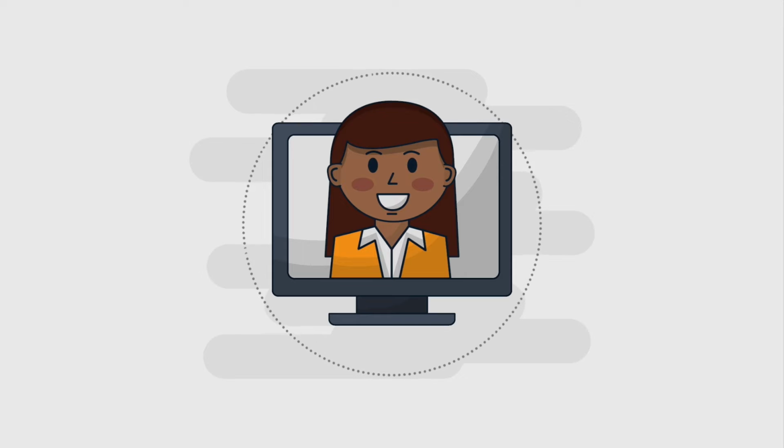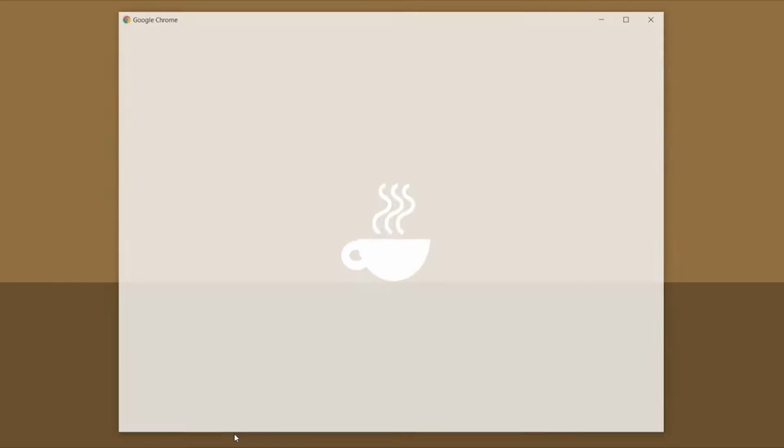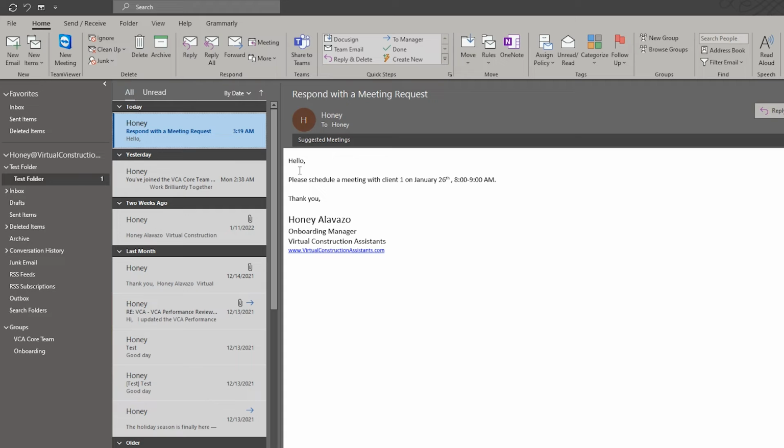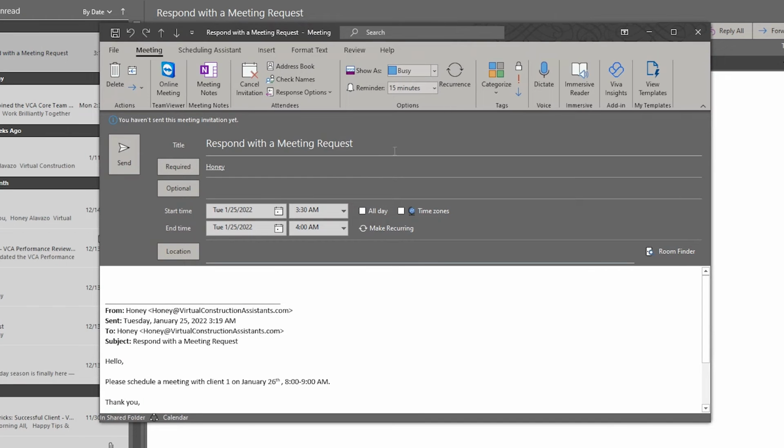right away. Here's how. Let's say your boss or client sent an email asking you to schedule a meeting with a specific date and time. In that email, go ahead and click the Meeting button in the Respond group up top under the Home tab. Instead of just another email, a meeting invitation is created. Everyone in that email is added, and so are the subject line and the entire email thread.